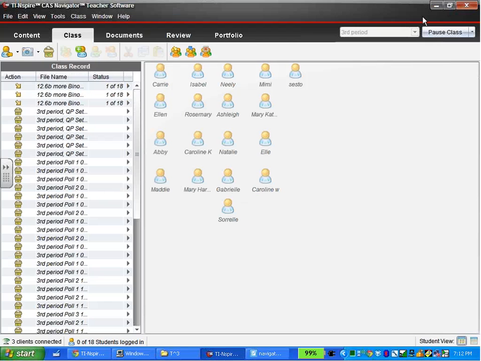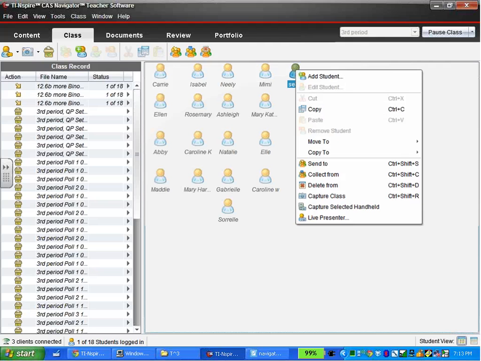Okay. So I'm going to go ahead and log in, and I'm going to show you what my handheld looks like after I log in. And so you can see here in the class screen that Mr. Sesto was my student teacher this year, and I had him as a student in my Navigator class. And this is some of the little tips we'll teach you also in next week's webinar. I like to go to Live Presenter.